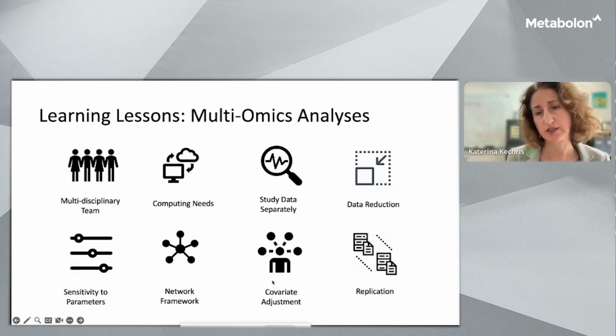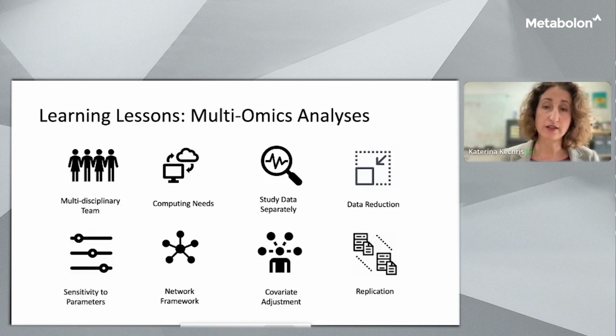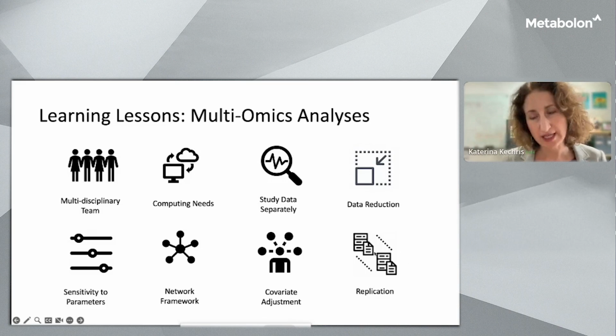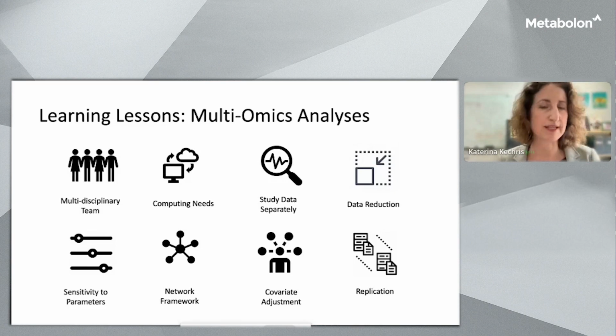The covariate adjustment. In the last project, I discussed how sex was very much a driving factor related to a lot of these omics profiles, and we had to think about sex and smoking and age. A lot of our thinking is how do we deal with covariate adjustment, and at what stage in the analysis? And finally, replication. I didn't get a chance to talk about those results here because we were one of the first at the time to have a multi-omics data set like this, so we couldn't do any replication, but now there are more opportunities through TopMed.